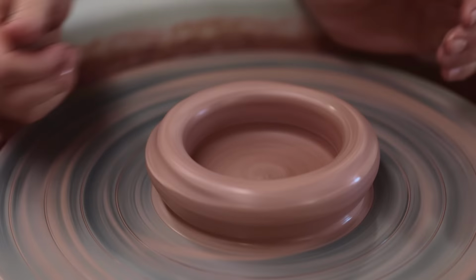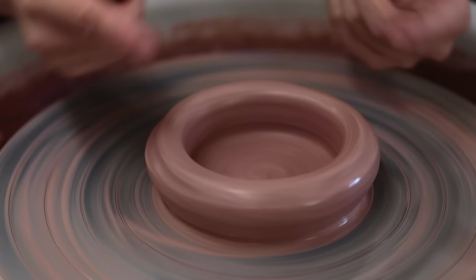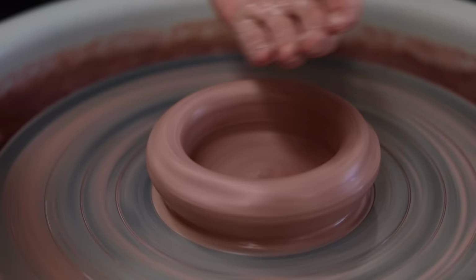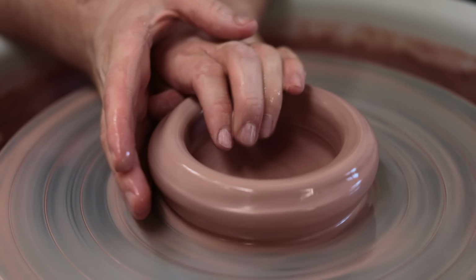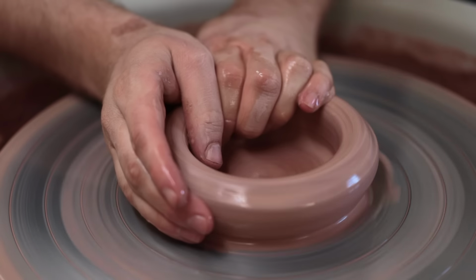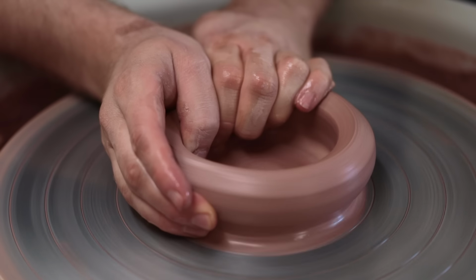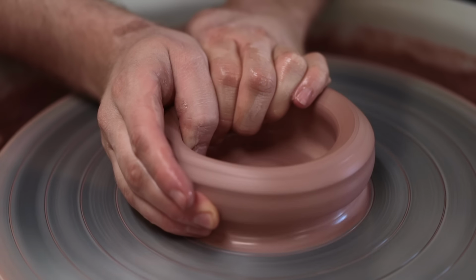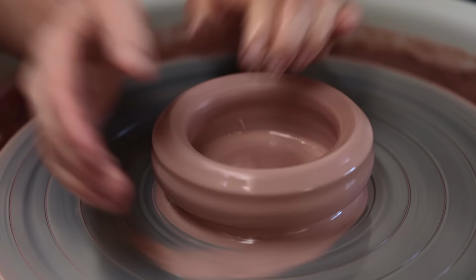If you find that this outer section is distorted after the internal base has been set, you can actually just center this outer portion again. This way, the undulations won't transfer into the walls above, and all I do is simply soak my hands and then clasp the wall with my left hand and then bring my right hand in to help compress it inward. And all I'm doing is forcing the slightly off-center clay through a very controlled gap between my hands. In theory, this means you could have a base which is off-center and walls that aren't.